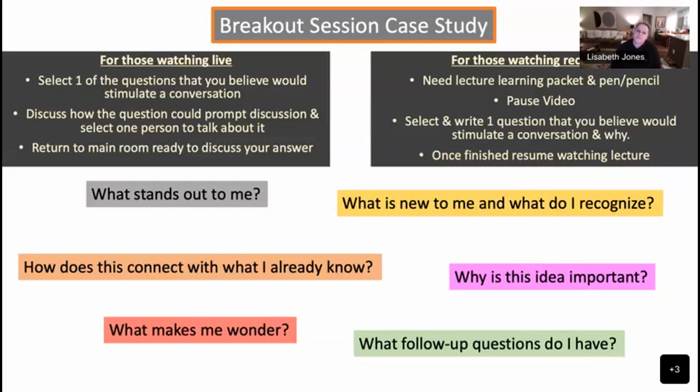So we came up with a couple different ones, but we were really liking the "why is this idea important" question, mainly because we feel that it leads to people needing to explain why they feel that their solution or their idea is important, and allows them to explain their thinking, explain their process, explain their experience a little bit better than just answering a simple "what" question.